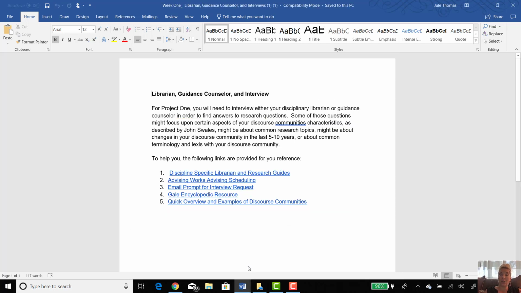You'll eventually have to go and conduct secondary research, which is going to websites and journals or your own discipline-specific research guide in order to find some of the other questions listed for Project 1. Here I've given you some links that will help you with this. Here at Wayne State, we have a research guide for students.